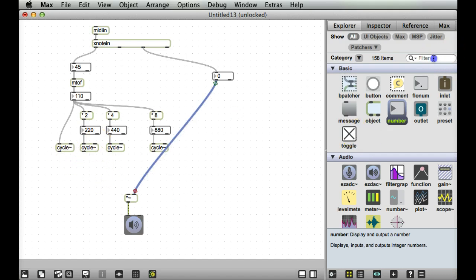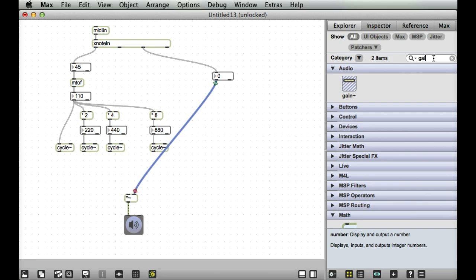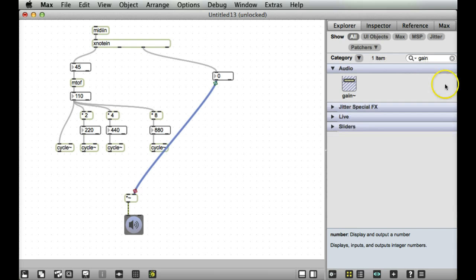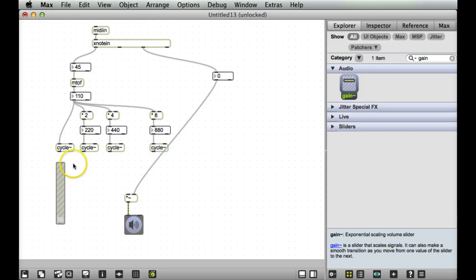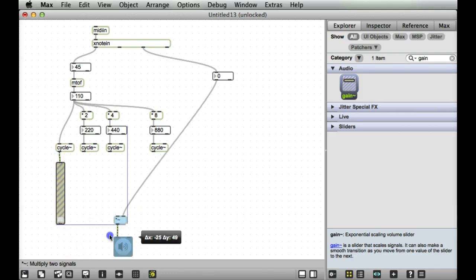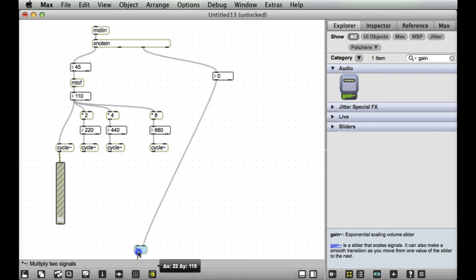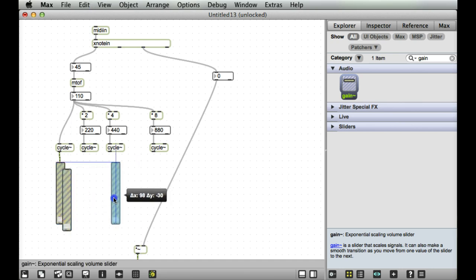Now, if we use the gain object, this will allow us to change the amplitude of each of these cycle oscillators separately. So what I'm doing is I'm routing it through this gain object, and I'm going to move this one down here, and we'll create one of these for each of our oscillators.